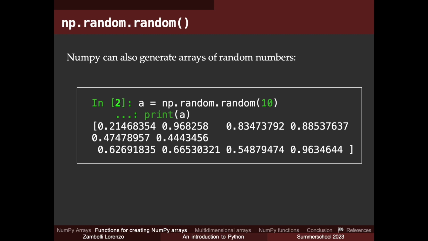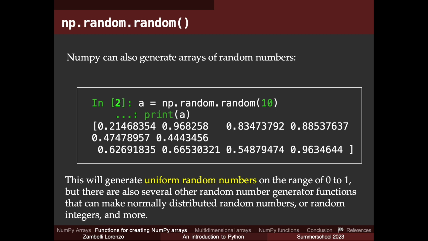You're going to mainly use this function when, for example, you need to check that a function that you have designed works well. Maybe you are computing a linear system and you want to check if your implementation worked nicely. And so you want to have a matrix with random numbers in it.